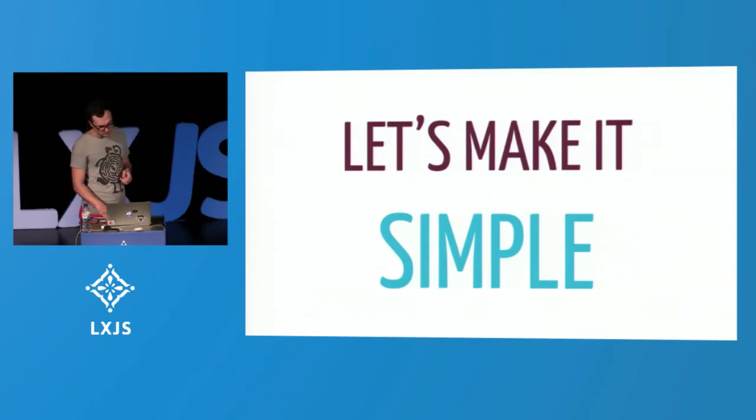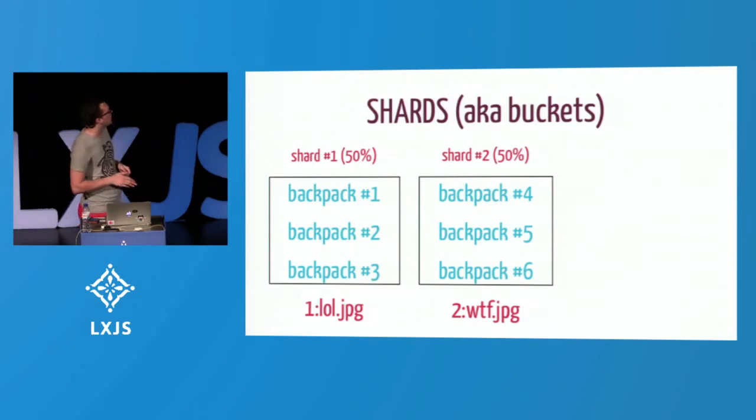So what do we mean here? We want to avoid rebalancing, so we'll use primitive sharding. This idea has its limitations because we need to save the shard number, but we can afford a couple of extra bytes. So here you may see 2 shards with 3 instances in each, and 2 images, 1 image in each shard. And they have 50% used capacity, so probably those are big images.